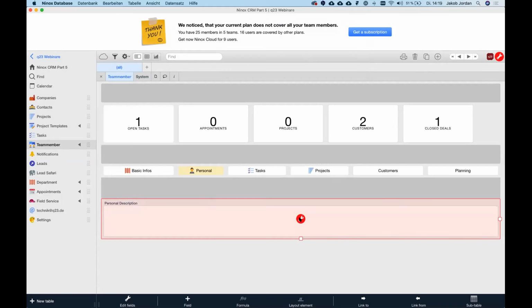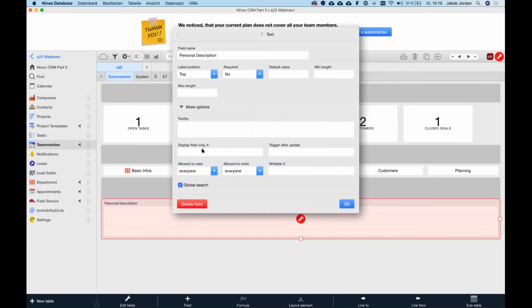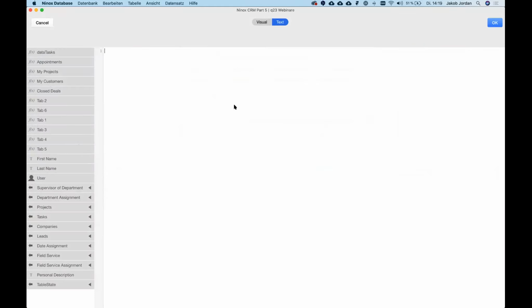Next, the last step would be to hide the field that we want to show only on this tab. Show tab content team. And I think it's just, it's just give it a name.